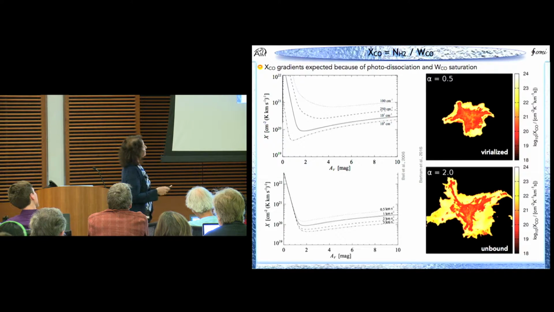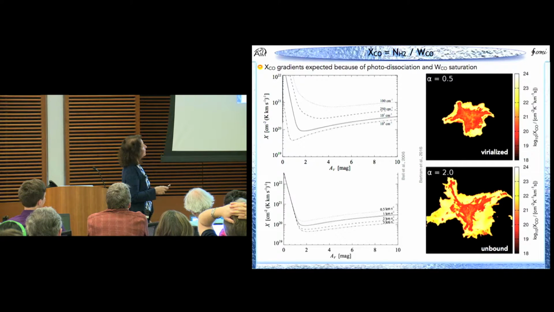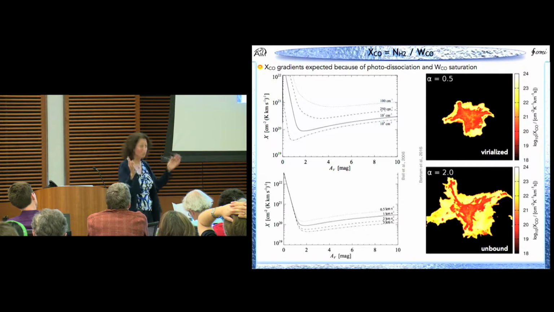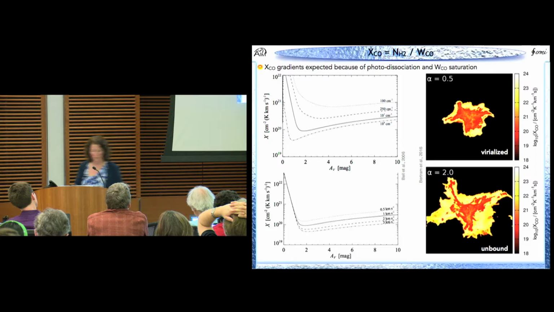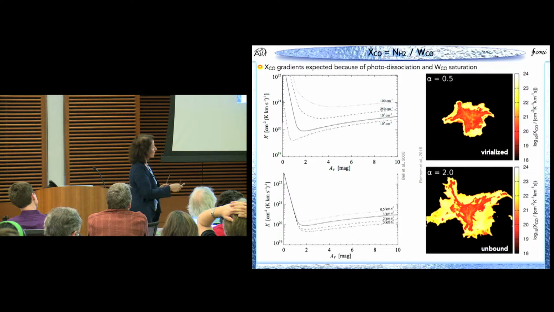And as you can see, it depends also on the fact that the cloud has some dynamics. If it's virialized, it's falling well into its potential well, and so you have nice large densities, a good screening, and you get a lot of low values. While if you have an unbound cloud, then you photo-expose to the UV radiation a lot of the outskirts of the cloud, and therefore you have larger values on a larger fraction of the surface.